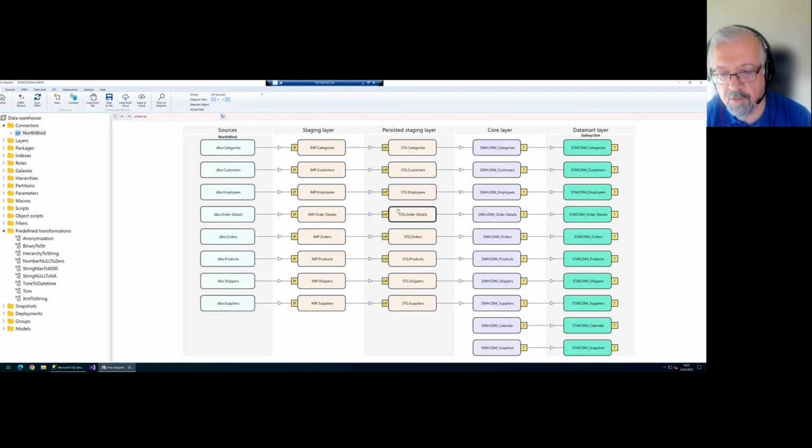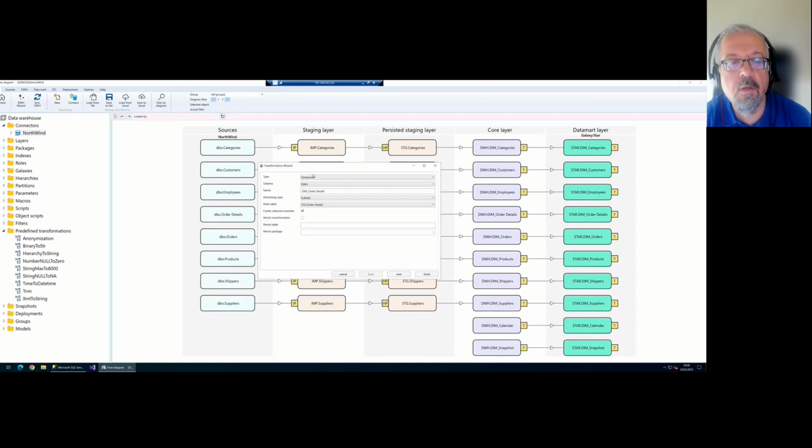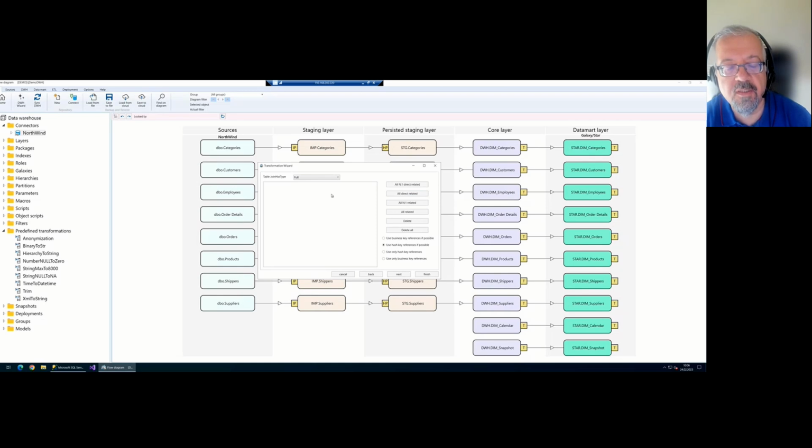I will use the order detail historized table as the main table for this fact transformation, and let's do it. Add transformation. Okay, it will be a fact transformation. The name of this transformation will be fact order details. Why not? Then we should decide which tables we will use in this fact transformation.